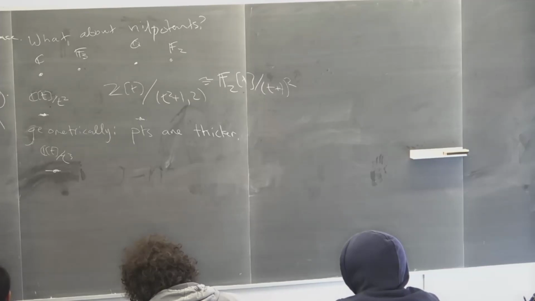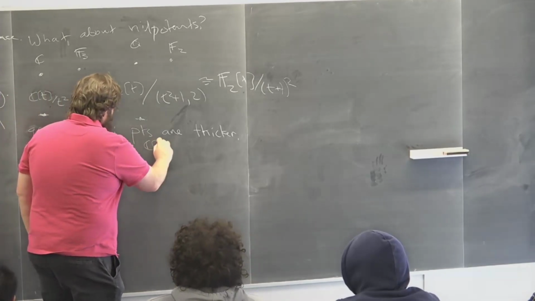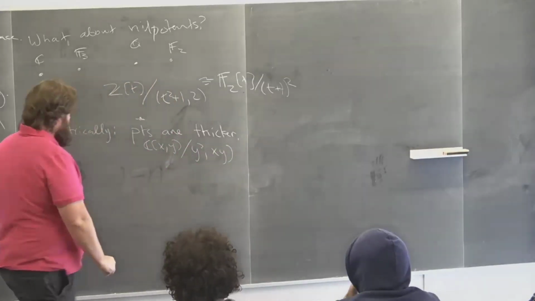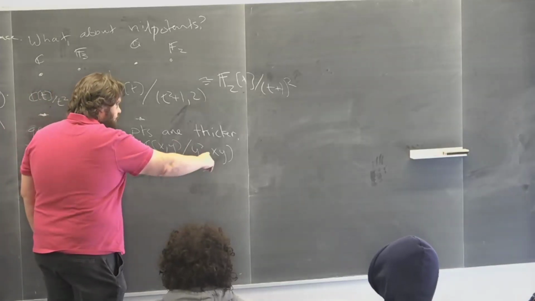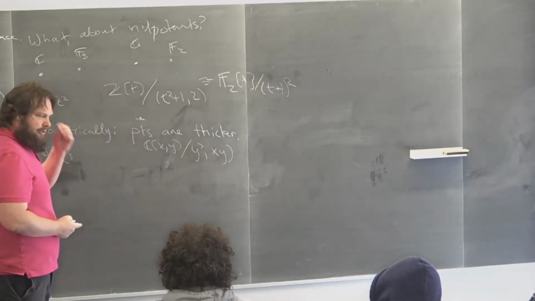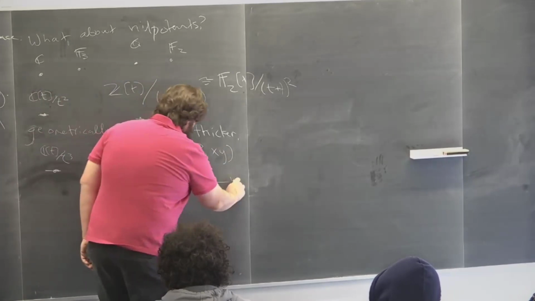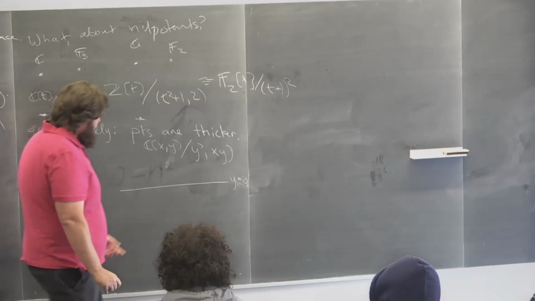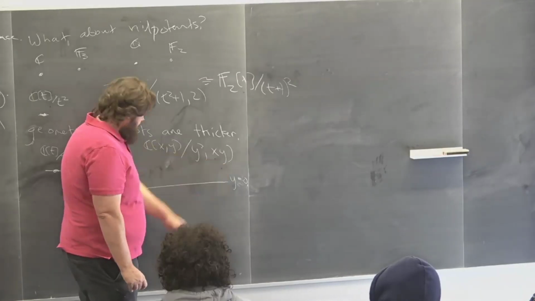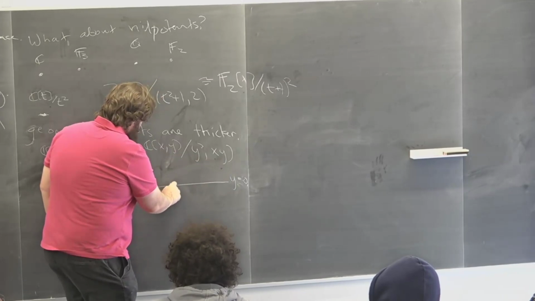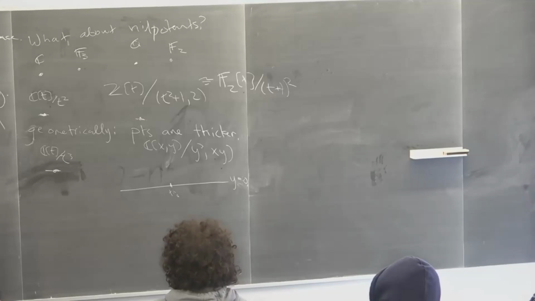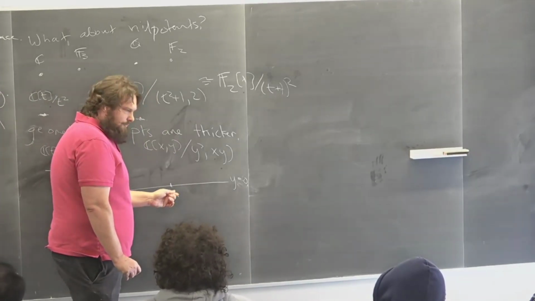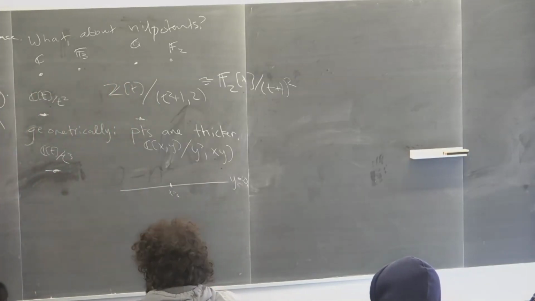And of course, once we go into higher dimensions, there are lots of other possibilities. For example, I can take C[x,y] mod (y squared, xy). But what does that do? Well, if I looked at closed points, if I looked for x and y that actually satisfied these equations, I would have to have y equals 0. And if I invert x, then this just becomes y equals 0. But at the point where x equals 0, something a little bit funny happens. I have a little bit of a thickening there. I exactly remember what the derivative vertically along the x-axis is at that one point and nowhere else. So this is the kind of funny stuff that can happen with schemes.